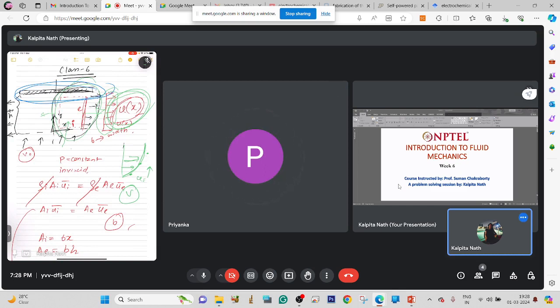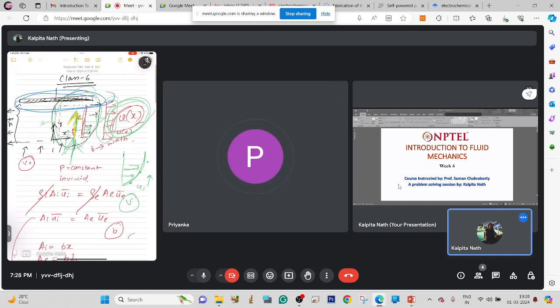Okay, ma'am. When fluid enters from here, it will be moving in this direction and this direction as well, right? So in this direction, what will be moving, like in the upper direction, let me use some other color. It is visible, right?